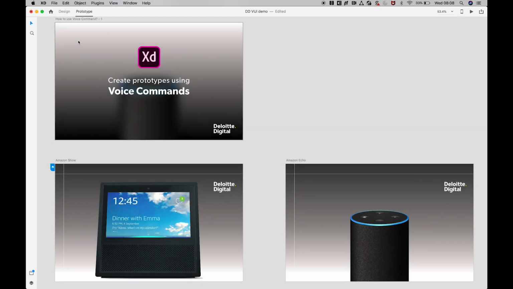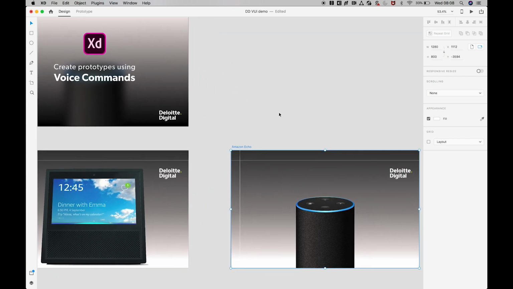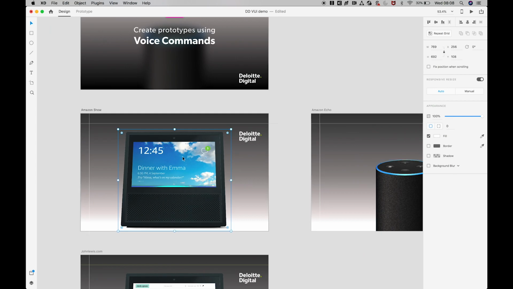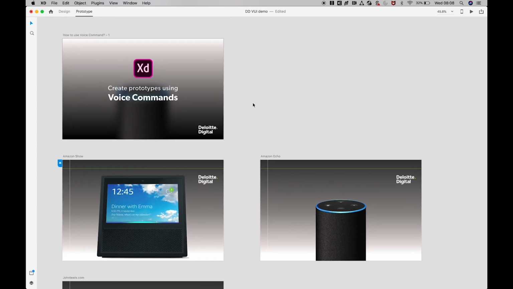So you can see here, I've got two different versions of the Echo, and you can really create a prototype for any of them. You just use the artboards to create your visuals in the design mode. You can toggle between the two up here in the top left corner. So you can see in design mode, I've added an image of an Amazon Echo. I've put in our logo over here, and on this artboard I've put in the Amazon Show, and I've added some screens to that. And what I've done is actually wire up a journey where I could go to either of those demos. From this kind of home screen, basically there's different voice commands that will take me on each path. So I'll just give you a quick demo of that.